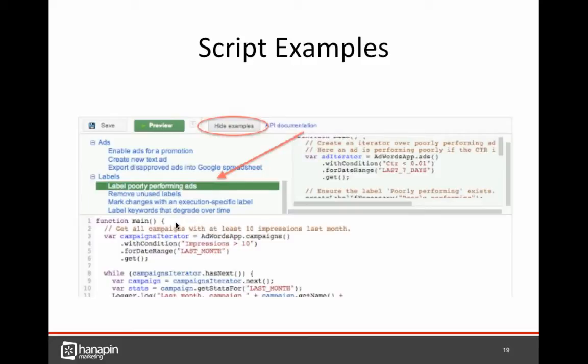So if you look in the JavaScript on the right-hand side here, you can see the condition, click-through rate is less than 0.01. What that'll do is add a label, over the last 7 days, to any ads that have performed with a really bad click-through rate. And you can manually define what you think a bad click-through rate is, and then it'll label them. You can just pull them, and instantly that's your list of ads to work on. It's pretty straightforward to do, but again, that's useful.